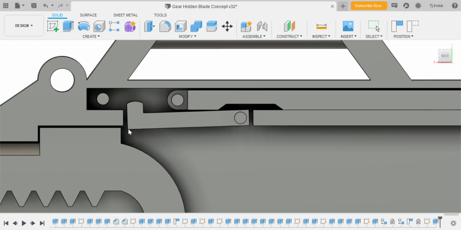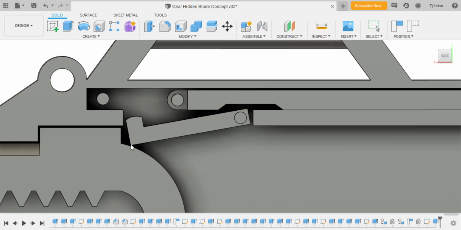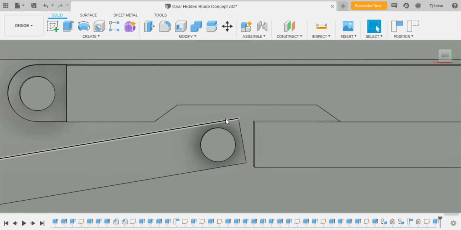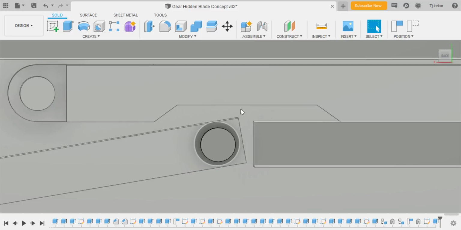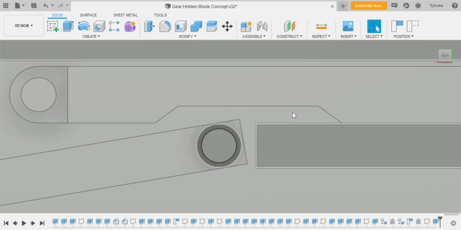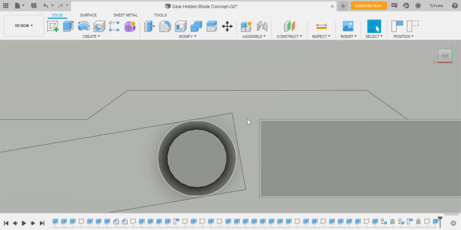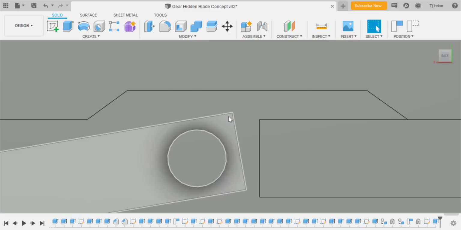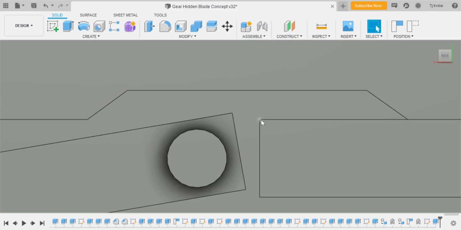You can see if I rotate this lock out, I probably need to make this a little bit bigger, but there will be a piece on this corner that sticks up. So you can see how, if we just go flat here, between this corner and this corner there is about a mil or half a mil that sticks up above this edge.